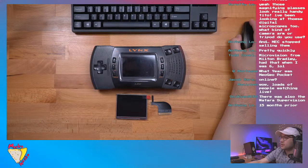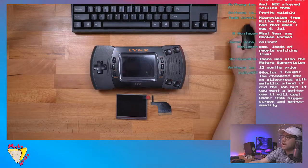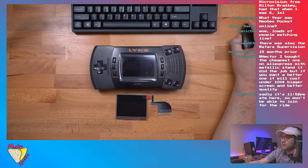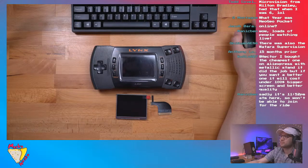Okie dokie. Did we get the Watara Supervision in the US? I'm not sure if we got that. Maybe we did. I'd never heard of it until I saw it on the Retro Future when Elliot brought it on several years ago. It's kind of like a Game Boy, very similar to the DMG. I wonder what country that's from too.